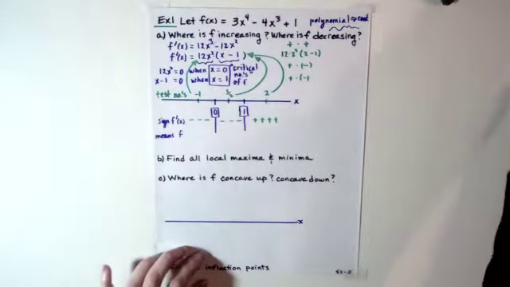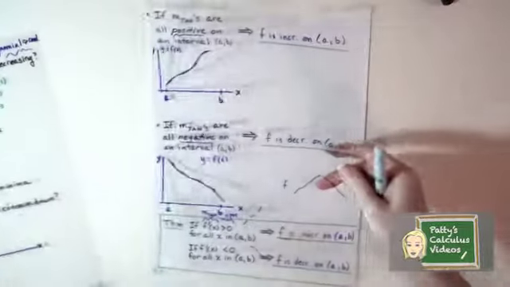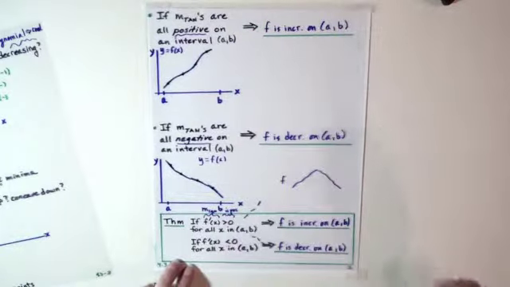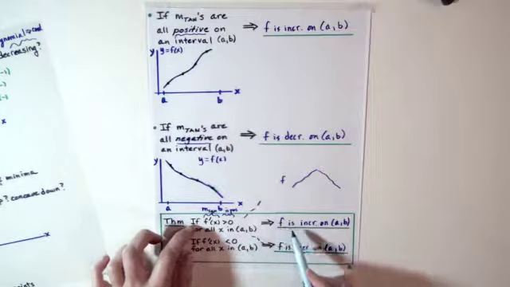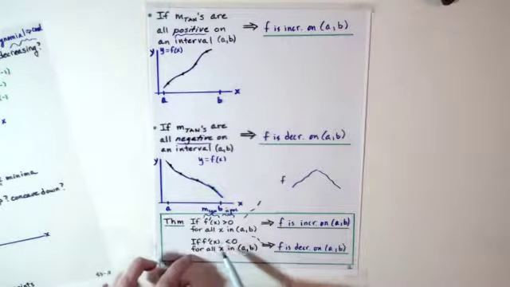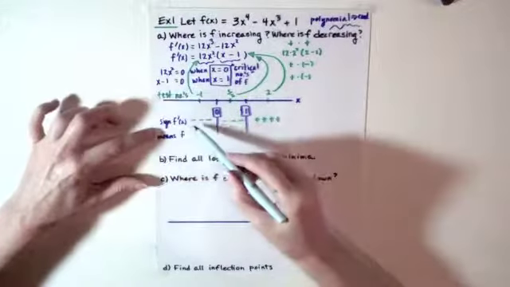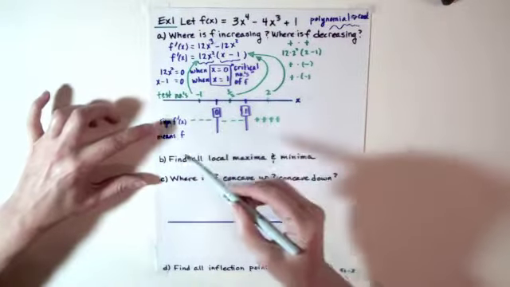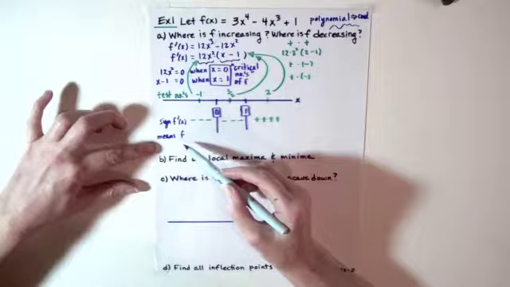Remember from our previous page, I'm just going to put that up for a moment to remind you, at the very bottom of the previous page, we said if f prime is positive, greater than 0, f is increasing. And if f prime is negative, less than 0, f is decreasing. So these signs that we have on this chart for f prime sign, negative and positive, tell us exactly where the original function's graph is going up, increasing, and where it's going down, decreasing.